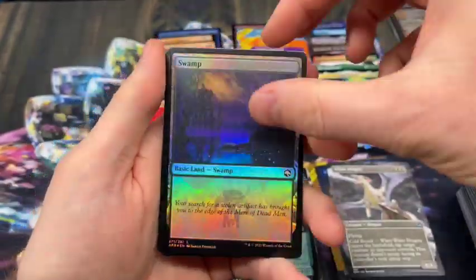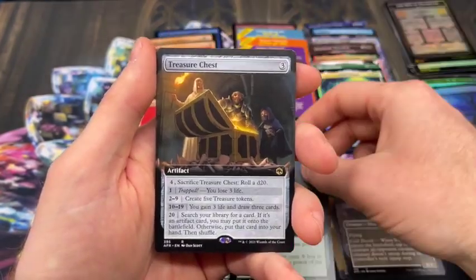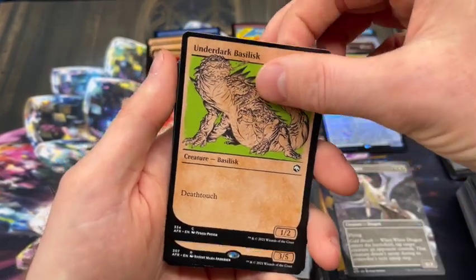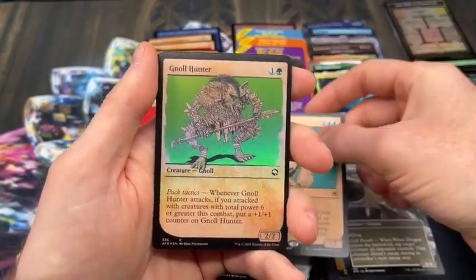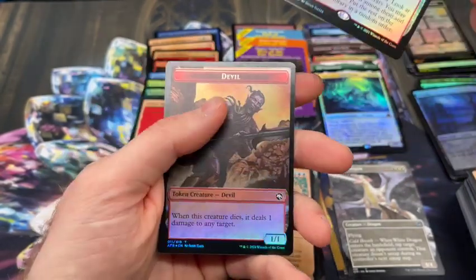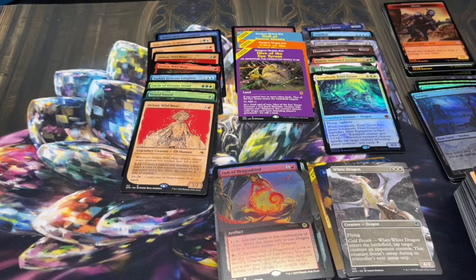So we got ourselves a swamp. Another Selfless Paladin. Belt of Giant Strength from the Commander set. Another treasure chest. The Windseer, the Basilisk. Oops. Got a Dragon Turtle, technically a dragon, but not one of the ones we're really looking for. Null Hunter, and finishing it off with an Orb of Dragonkind, which is kind of, whatever. Not the greatest pack.